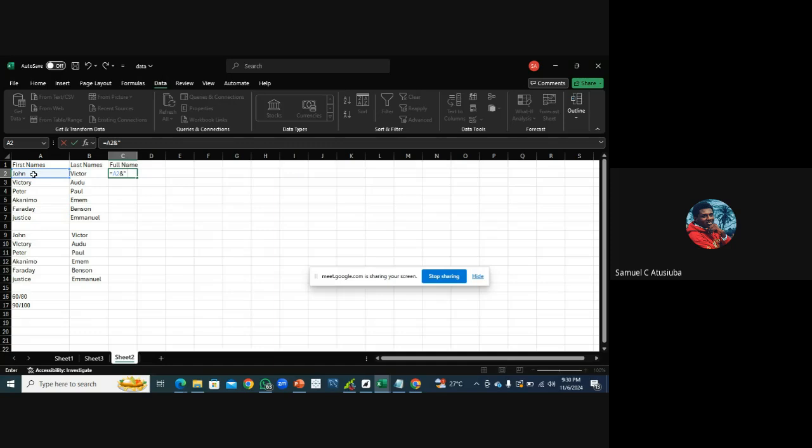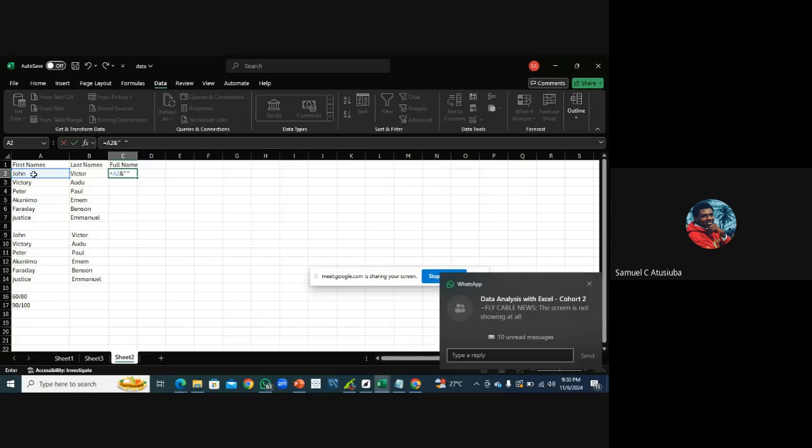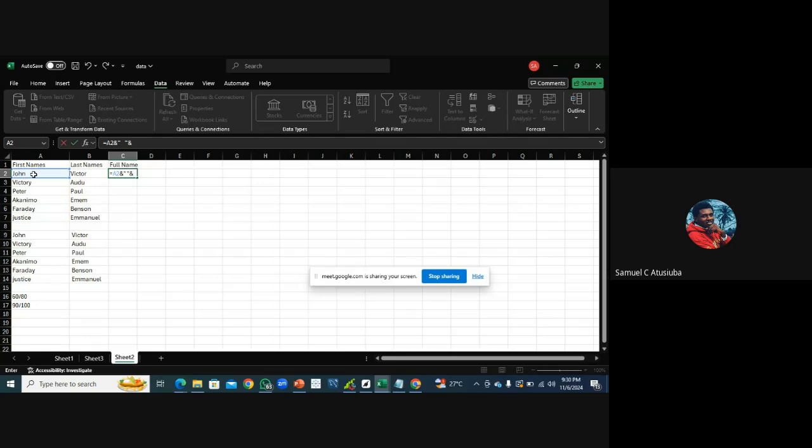Put the space in quotation marks, close it. What is in this quotation now is our delimiter, right? Once I put that delimiter there, put the ampersand again, and then, sorry, quotation. Apologies.